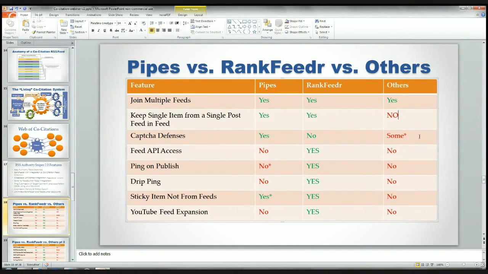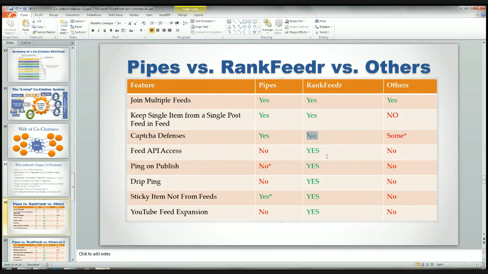Now, some of these, if you're using them too much and it looks like you're automating stuff, will throw up captchas against you, which of course is a huge pain in the neck. And so we didn't really want that. So we made ours with an API instead, so that we didn't have to have people try and pretend to be a user in a browser. So it just uses the API.